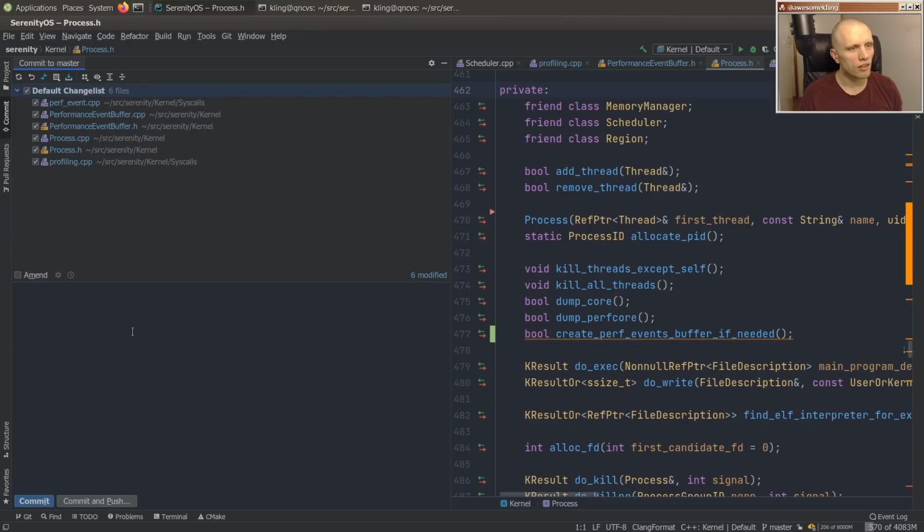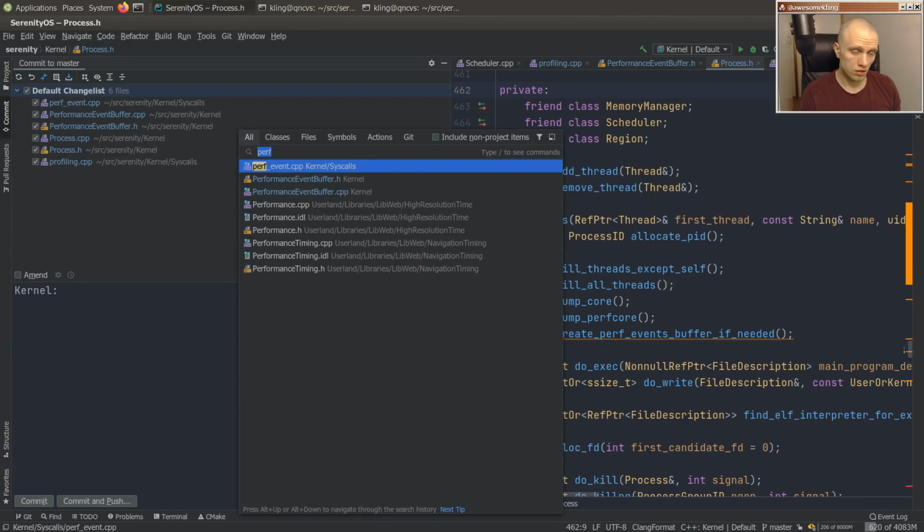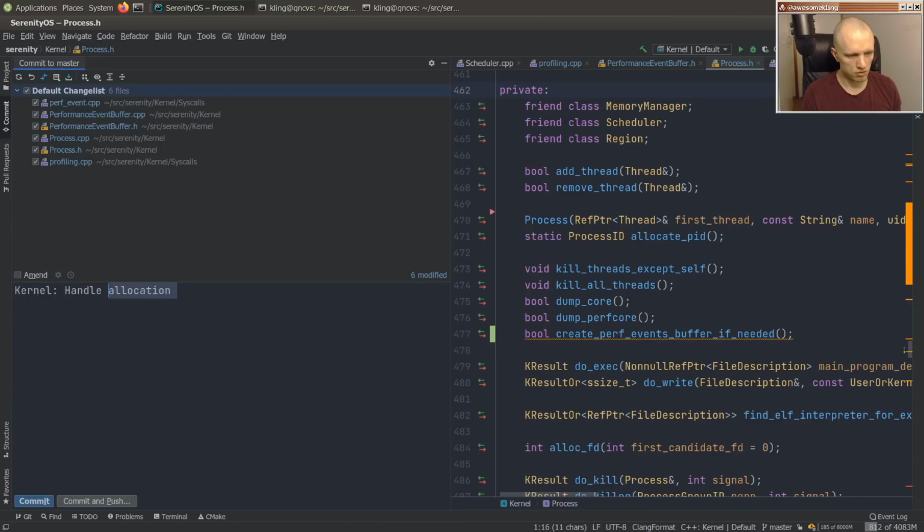Kernel: better handling of allocation failure in profiling.